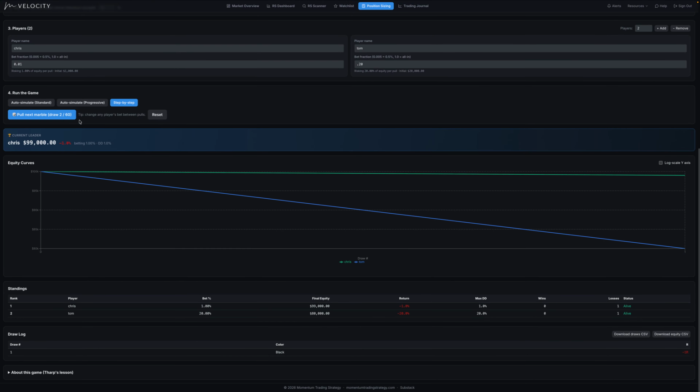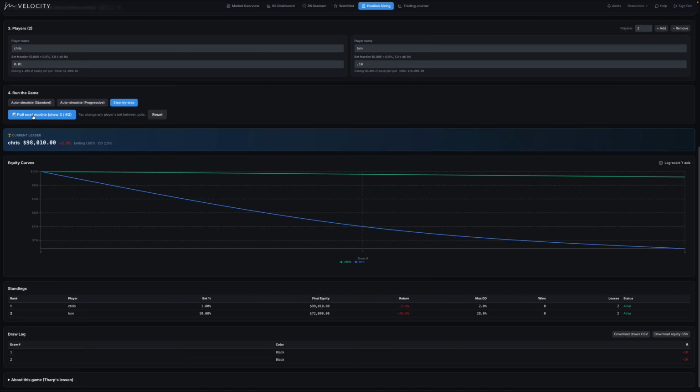And so we just go back and forth. So Tom maybe is like, wow, after that I'm down to $80,000. I've got to win my money back, but I don't want to risk that much. I'm going to do 0.10. I'm going to risk 10%. And Chris is like, nope, I lost. If anything, I'm going to go less progressive exposure. But you know what? I'm going to keep 1%.